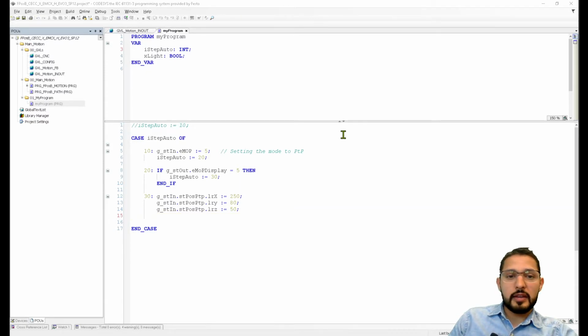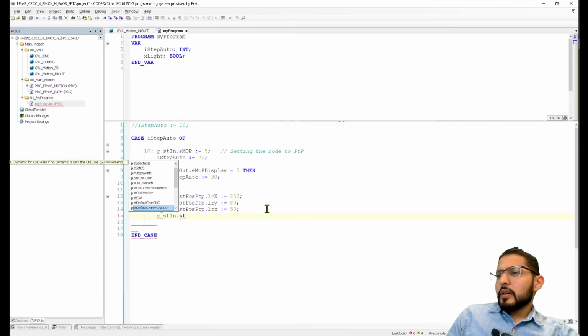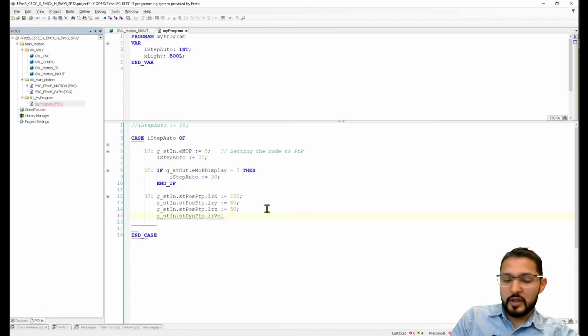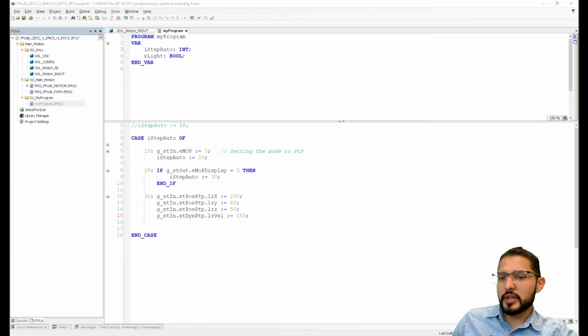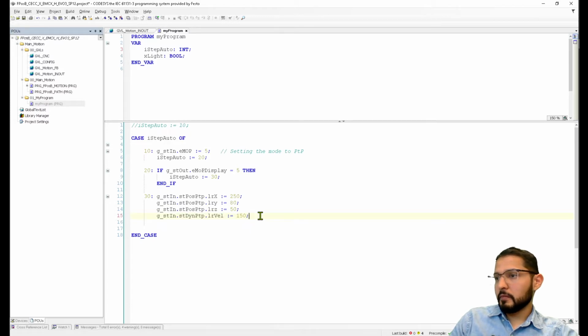Then we need to specify velocity as well. G_STIN.ST, or isn't it? It's ST. Yeah, velocity. And here we're going to set it to 150. What was I using for acceleration and deceleration? Does anyone remember? 1,000, so let's use the same. Or maybe vary it, let's do 2,000. And let's make it decelerate slower. Decelerate, yeah, decelerate at 250.